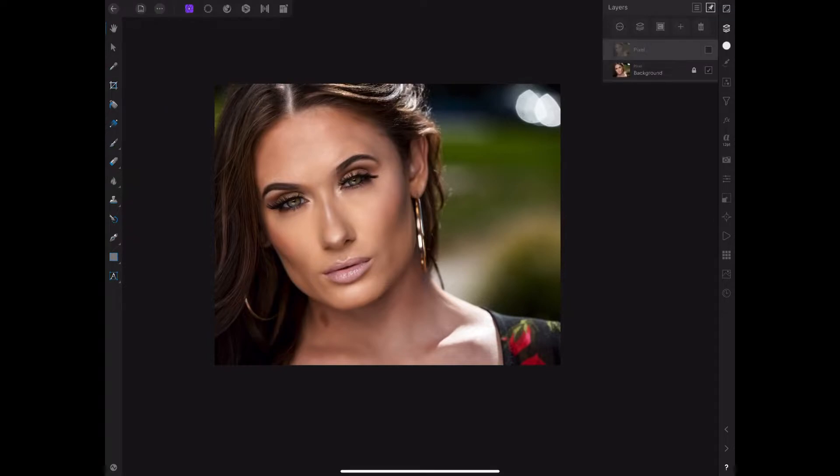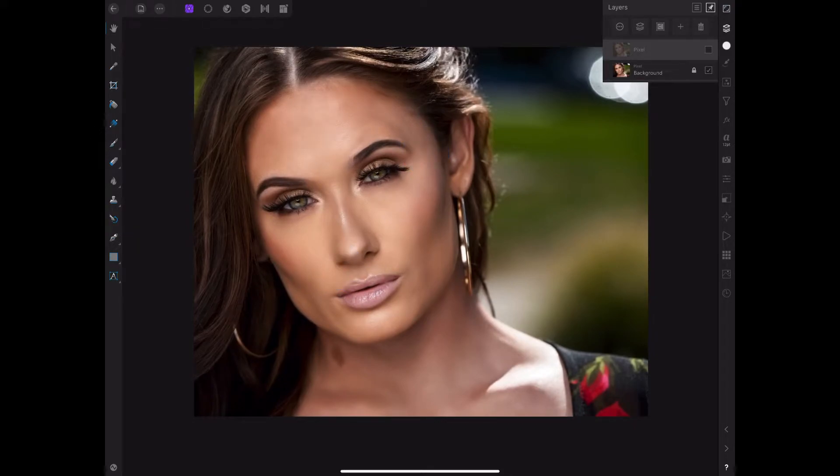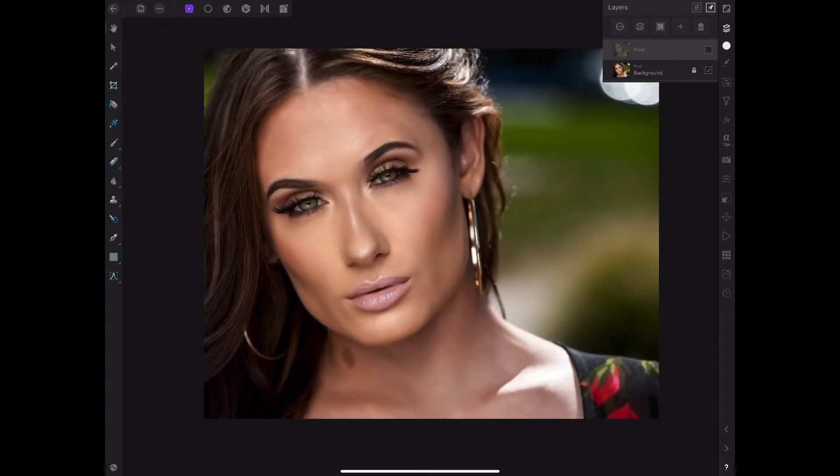This is the photo right here. This is about personal taste — I love the picture the way it is, but I also like it the other way too. This is the original photo, and now I'm going to show you how to actually get to this point right here where you can just see details absolutely popping out of the screen. That's what I want to show you today. I'm going to go ahead and delete this and show you how to get right into it.